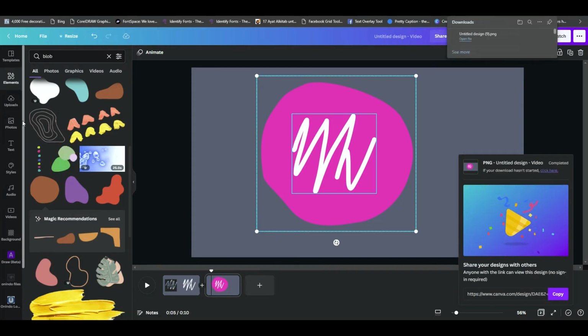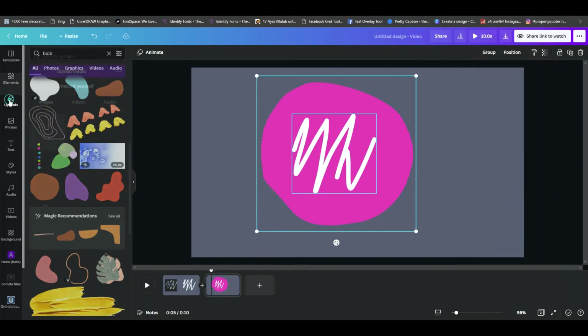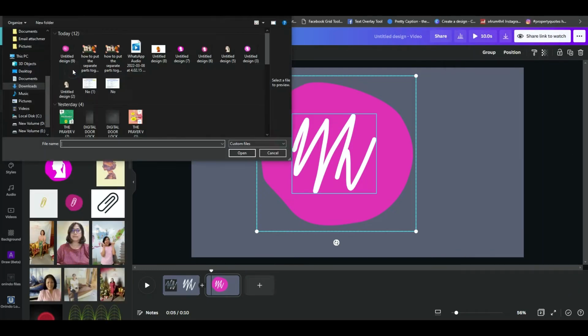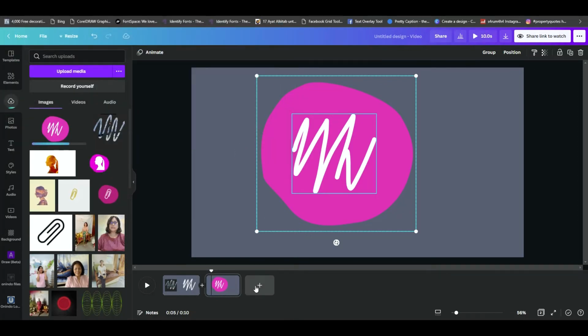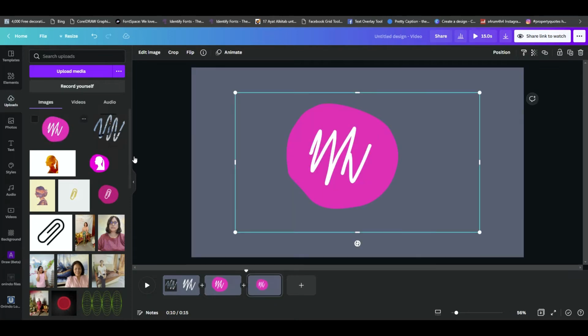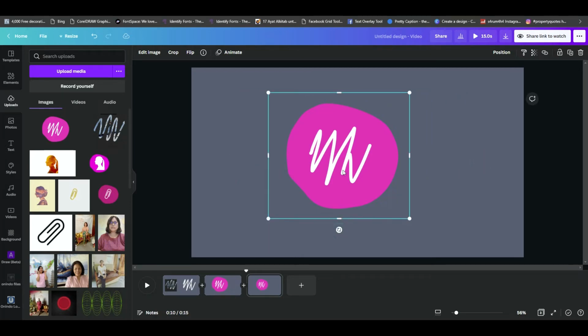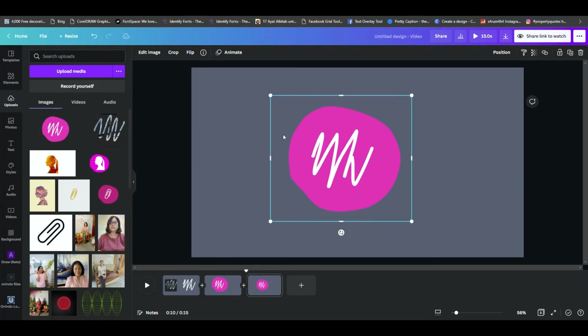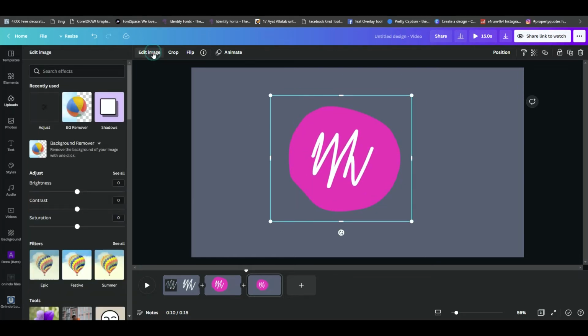Alright, after it's downloaded, we need to upload it back again and put this on the other page. Once we put this on the other page, we need to make it transparent to erase this white color.